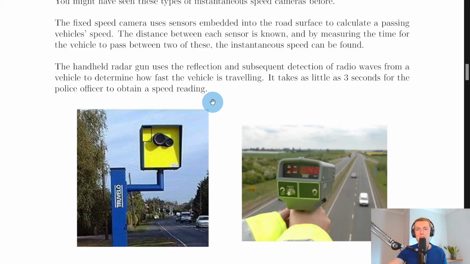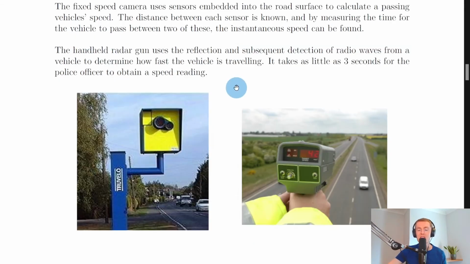And just like average speed cameras, it's not going to be a person manually calculating this, it's going to be done by a computer. Now these cameras are often painted yellow so that they're easier to see from a distance. And whenever we see instantaneous speed cameras, they are going to stand alone by themselves. So we only need one camera to measure instantaneous speed. Whereas remember, for average speed, we need pairs of average speed cameras.